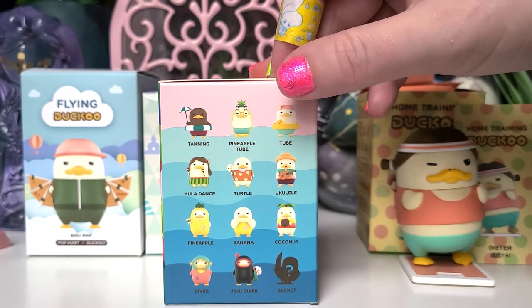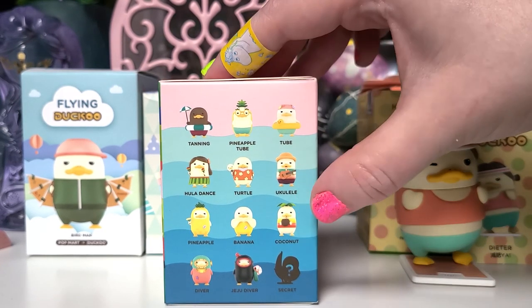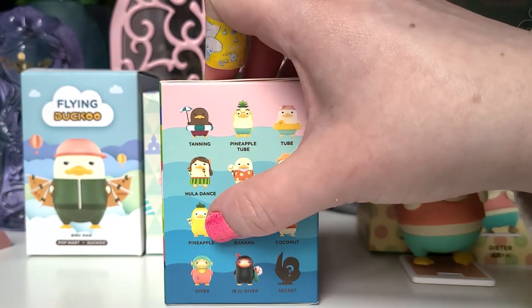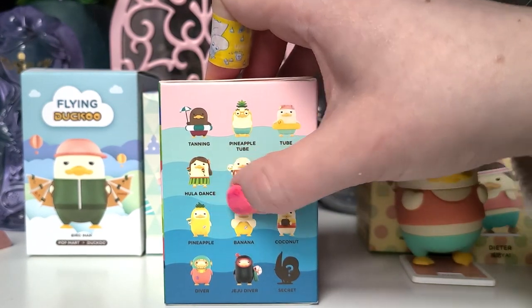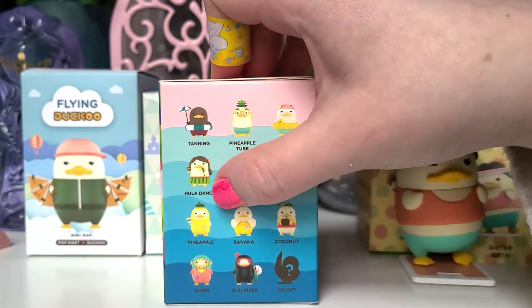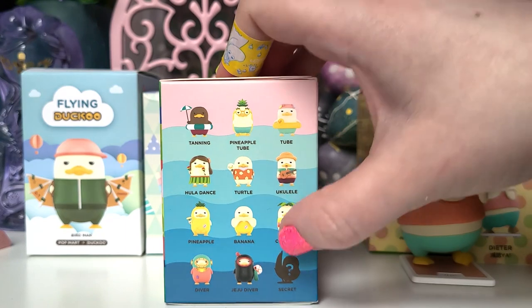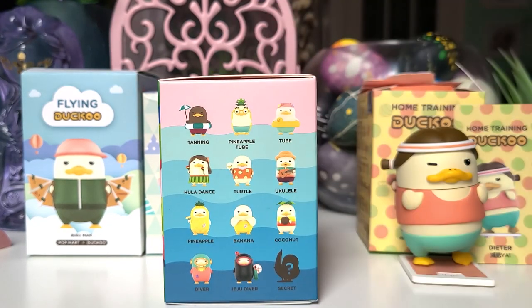Because she really liked it, so I gave it to her. And I think for me, I want coconut, banana, but pineapple's the one I want the most. But this whole row, I would love to get. It's really cute. I think this would be a pretty fun one to get. I think those ones are all pretty silly, so I wouldn't mind getting those.